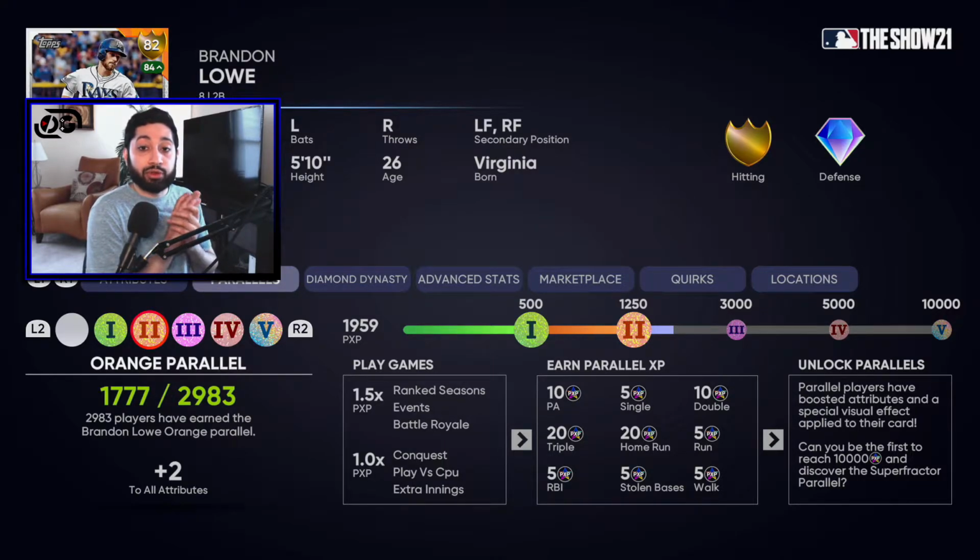But this was a big dub for a lot of people, not only for people who just play offline, but for people who won't touch Diamond Dynasty because they feel like it's an online mode. Now they have the way to unlock their cards offline and literally never have to play a game online if they don't want to, and they have their experience ready to go. So because of that, for us who want to play online, when we play Conquest now and play those other offline modes, we're actually gaining parallel XP that will help us online.